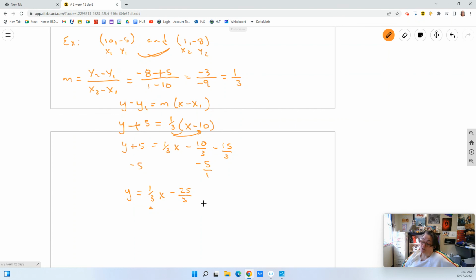This does not reduce, right? 3 does not go into 25. There's nothing that I can multiply 3 times to get 25. So this fraction is as reduced as we're going to get it. We never want to use mixed numbers anymore. We don't worry about turning things into mixed numbers anymore. That's from middle school. This is high school. We don't care about mixed numbers.